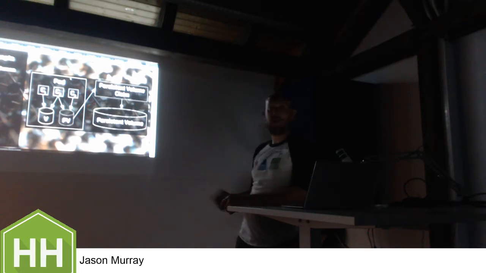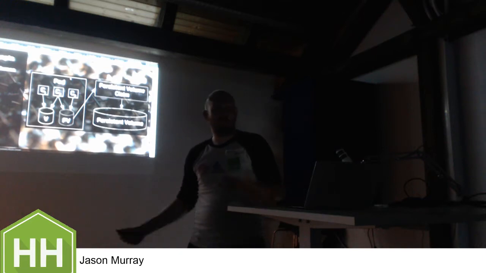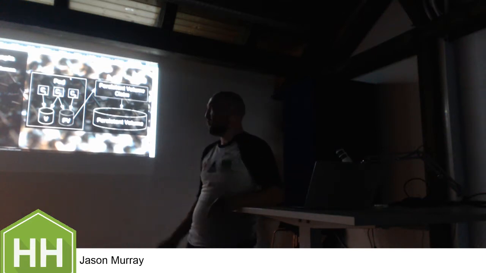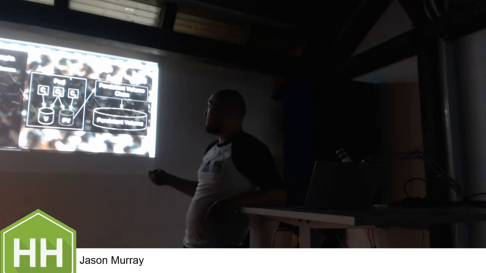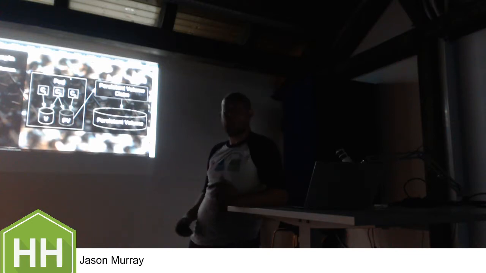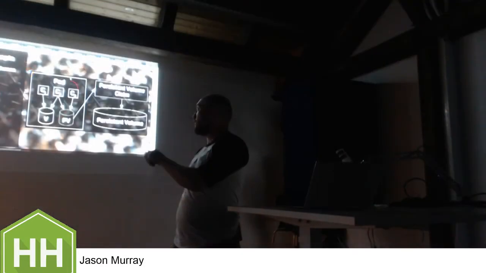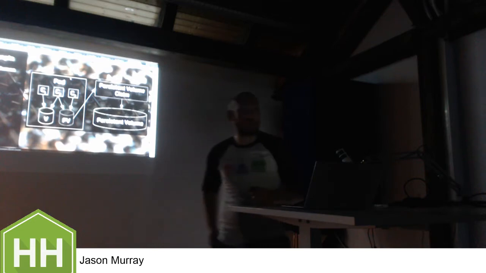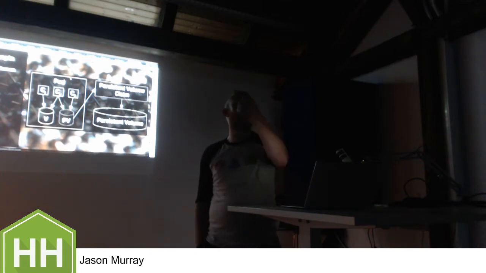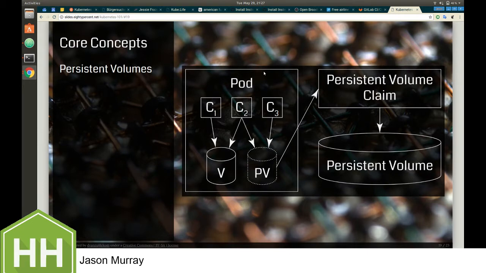Containers can be shot at any point in time. Where do we store stuff? Kubernetes allows us to create this concept of a volume or a persistent volume, which is mapped to a pod by a persistent volume claim. Containers within the pod all share the same volumes. If they're mounted into the container, they all look at exactly the same volumes, which is convenient if you need to do something like share a socket.